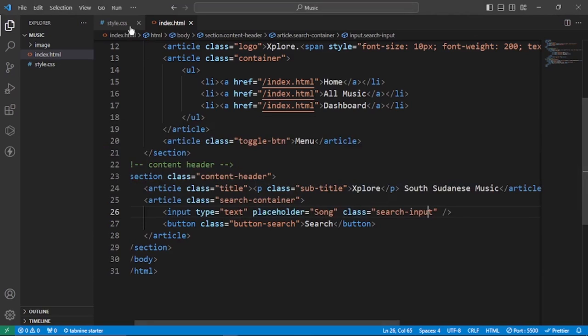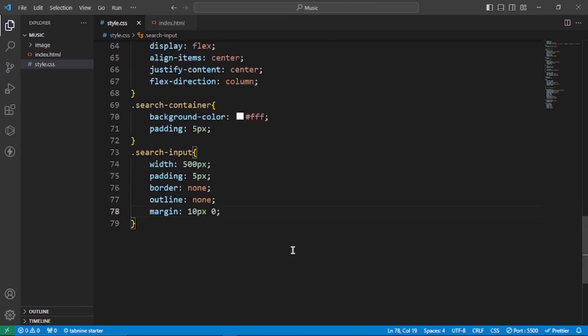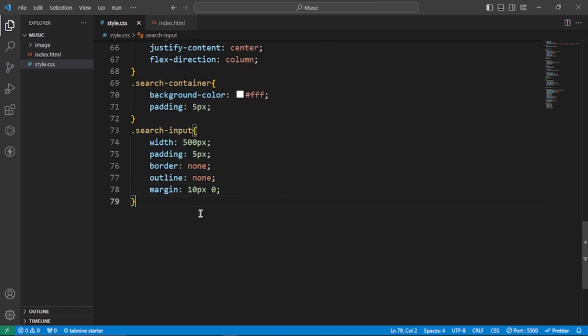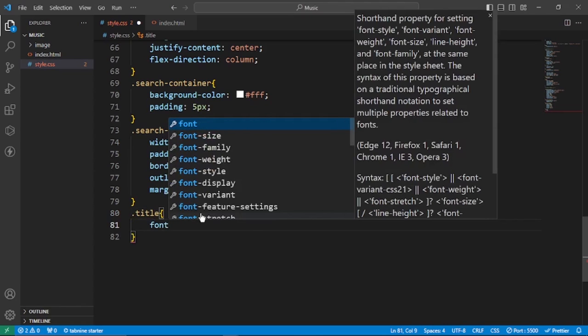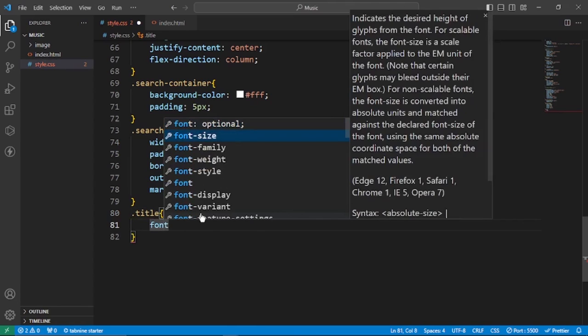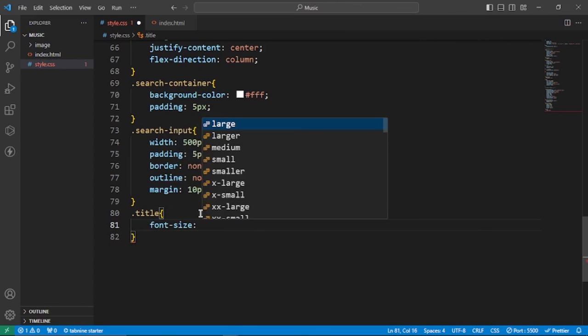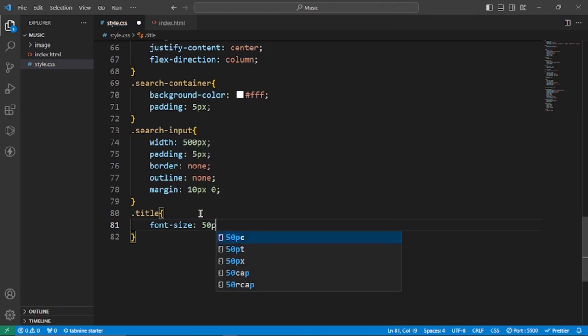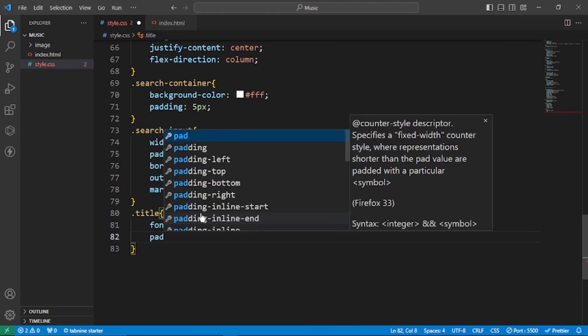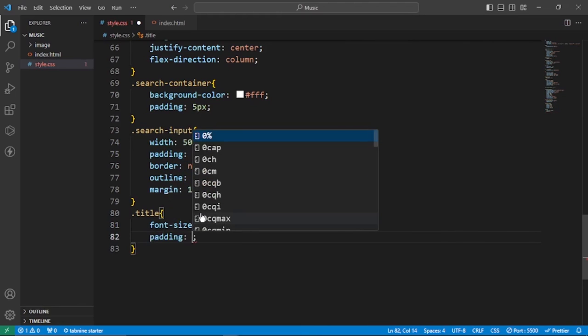So let's get into our CSS and design the titles. I'm going to call the class of title. Remember we have title there, class of title. Then I want to give it a font size. The first thing is font size. So the font size I'm going to give it is a very big font size of 50 pixels. And then I want to give it a padding of 5 pixels also.